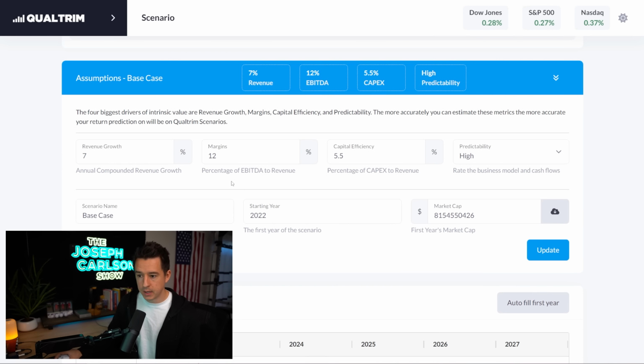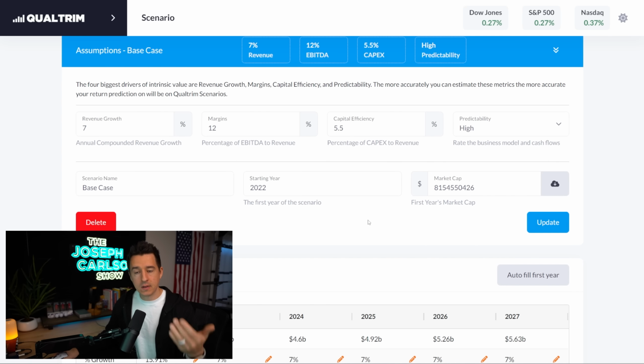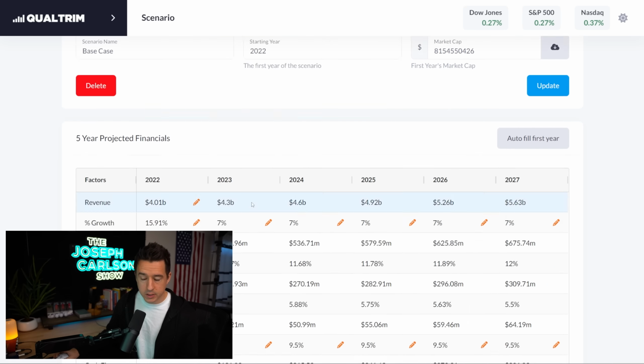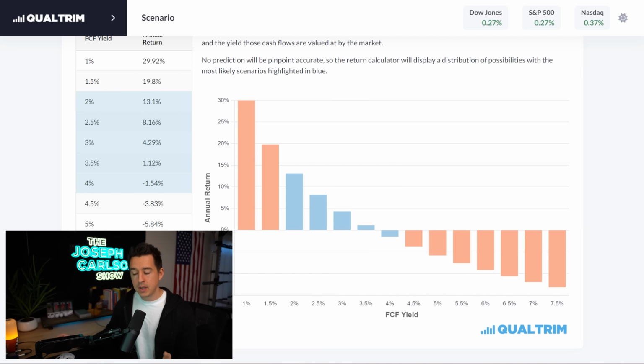So the whole purpose of this Scenarios tool is to be very simple. The best projections are very simple yet eloquent. They're not extremely complex. You don't have 50 different spreadsheets that you're going through. It's very simple assumptions of how predictable a company is, how fast it's going to grow, what its margins look like. And then based off of that, we can make some assumptions of the range that we think a company will trade at in terms of its yield. And then we can reverse architect from there, which this does automatically, your returns you'll get on an annualized basis.